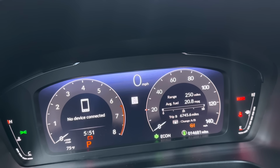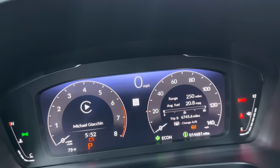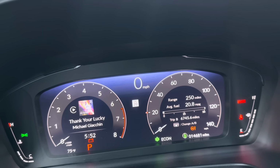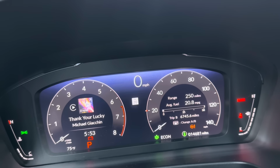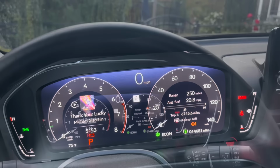But the one area that we really like is the highway mileage, and like I said, it's 25 EPA rated, but we consistently and pretty easily get 26 and 27 miles per gallon on the highway. And certainly when you're driving closer to 60 miles an hour, maybe with the cruise control on, it's pretty easy to get 27, 28 in pretty level driving. So generally great highway mileage. Just about every time we beat the 25 mpg on the highway.